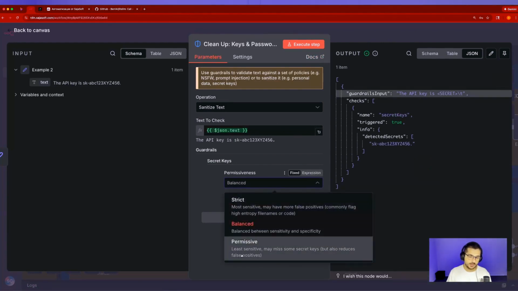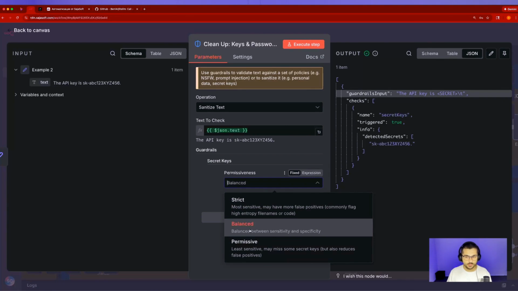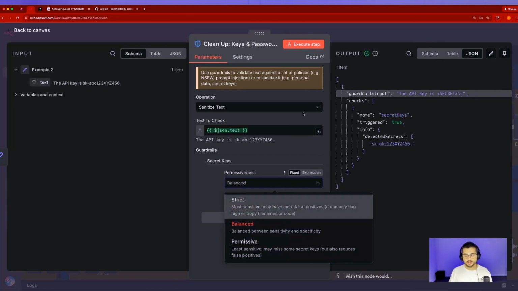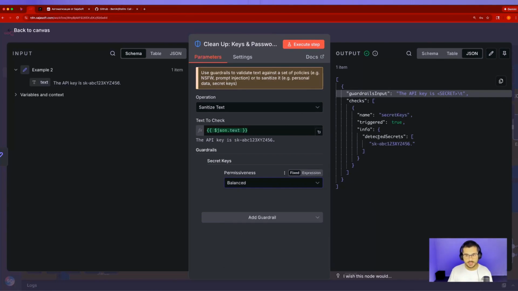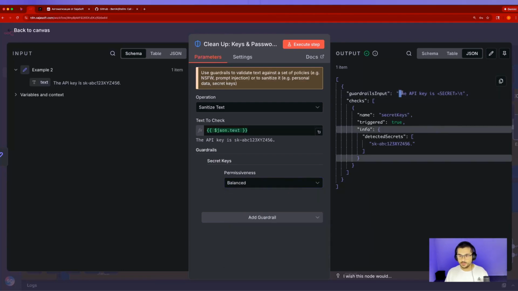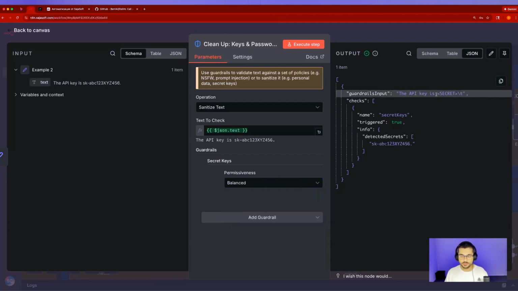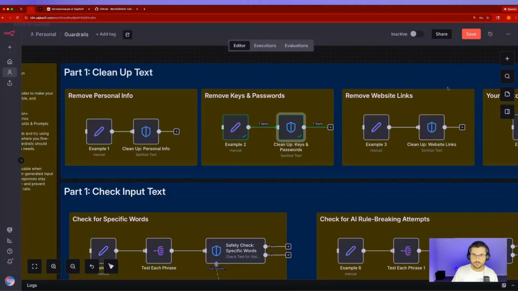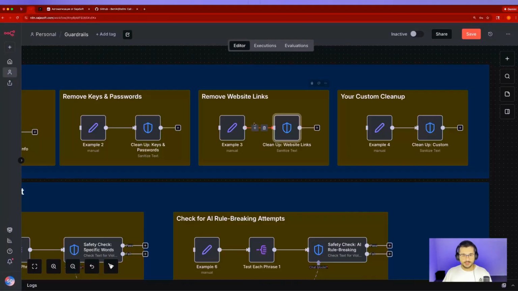Honestly, I couldn't quite figure out how to make it so that the secret would pass through here. In this case, the secret doesn't get through, so you can set it to balance by default and see whether it passes or not. And then if you notice that something like an API key is still getting through, you can immediately switch to strict mode. We see that the output here contains no secret. The data has been successfully redacted.